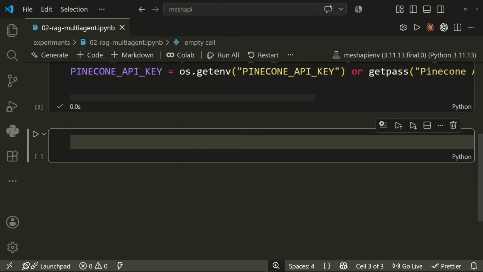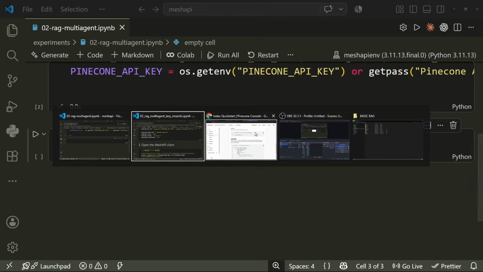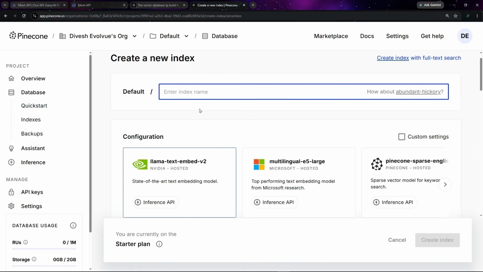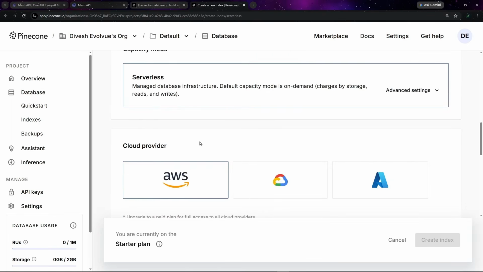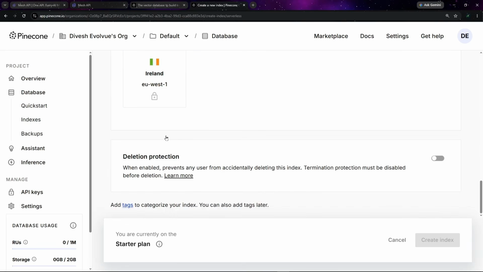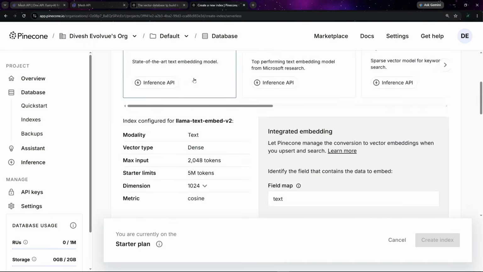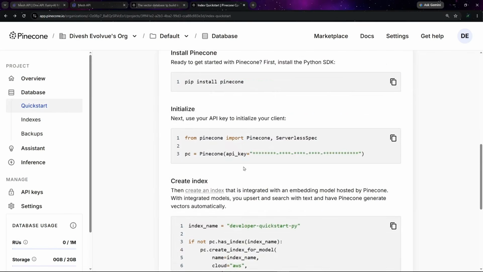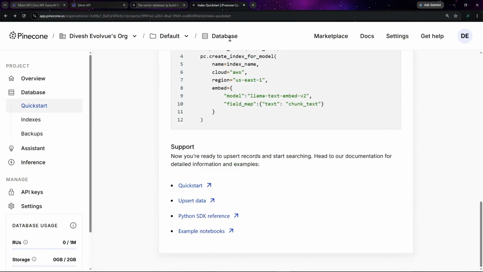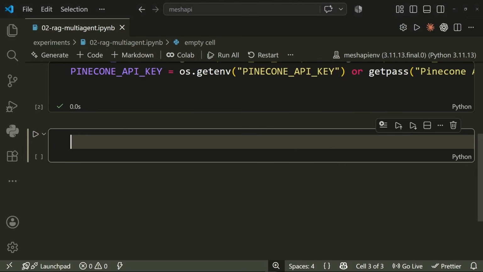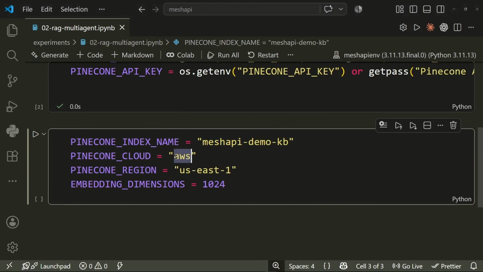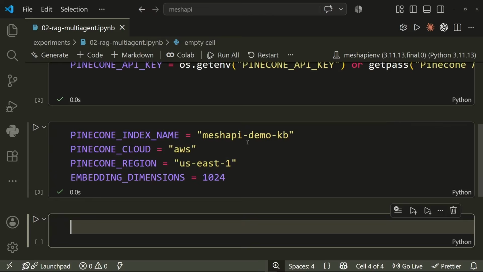Now we have to set up a few things. Okay, see, here we could have created our index and it was asking for us for several fields, like what will be the name of the index, what will be the embeddings model you would be using, and cloud provider, region, all of these things. Instead of this, we would stick to this part of creating it. So let us see how we can do that. I would set up a few credentials. So Pinecone index is going to be this, cloud is going to be AWS, region is going to be this, embeddings dimension is going to be this. And I can simply set them up.